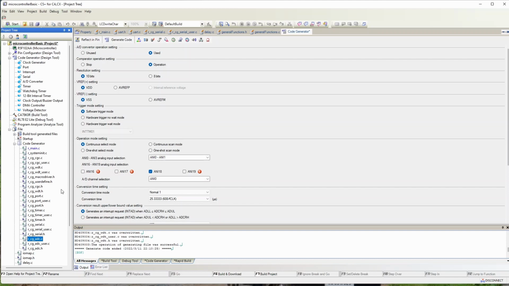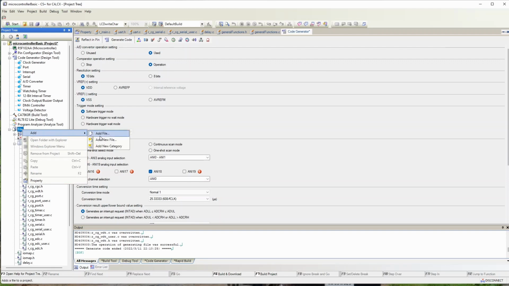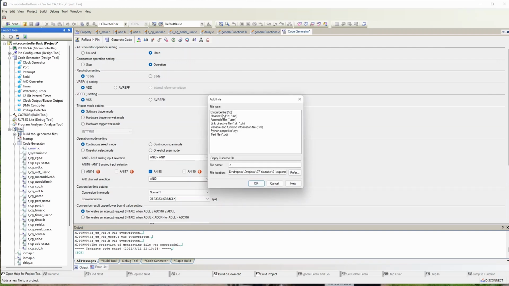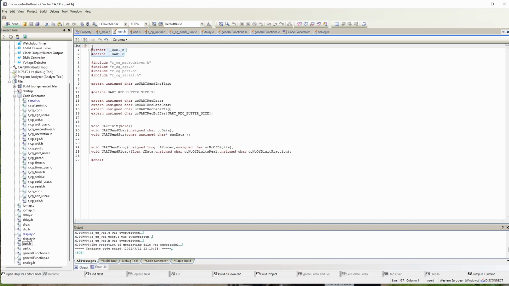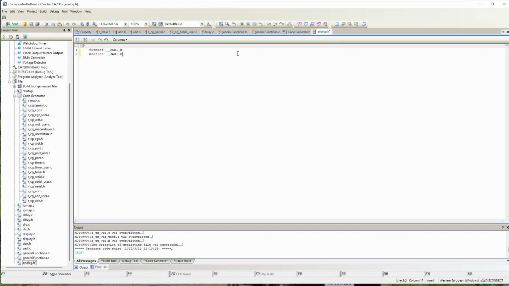So now let's write our code, like how we have been doing with all the .c and .h files. Let me do that. Header file, analog.h, and just copy this. So here I'll do. And all these things, see the earlier chapters to figure out why I am doing this.